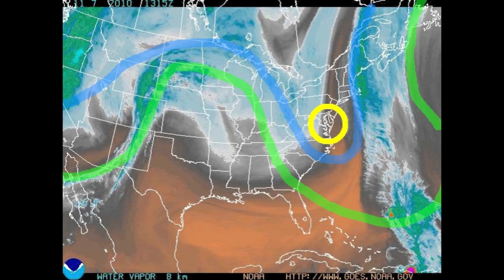So what's going to happen is that all that warm air that is situated over the Ohio Valley is never going to reach us. We'll be stuck in the 50s. It'll be rather cool, at times cloudy and rainy along the immediate coast, but there will be no significant warm-up for the northern Atlantic this week. In fact, we'll get back to near normal temperatures and then another cool down, which I'll show in just a moment. Let's take a look at the model.